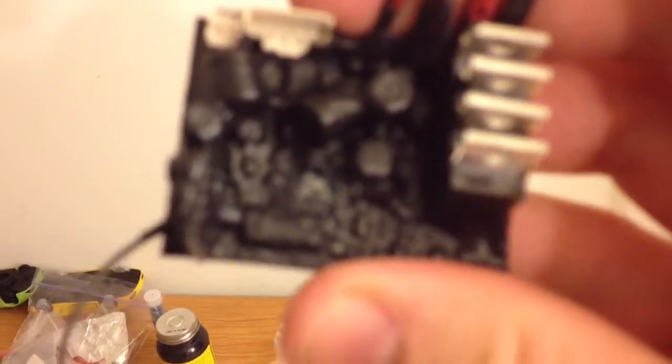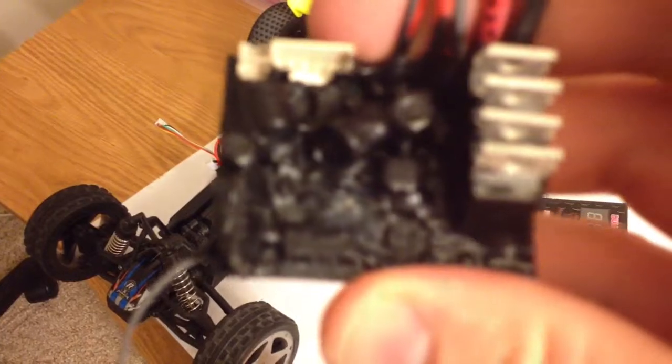And focus. Come on, focus. What is going on with this camera today? Too much light. Well, wasting time. That's odd. It usually focuses better than that. Well, I guess I'll do it this way.